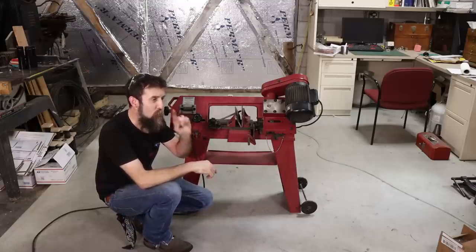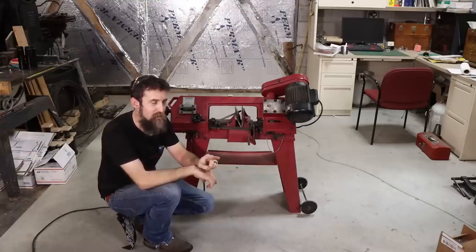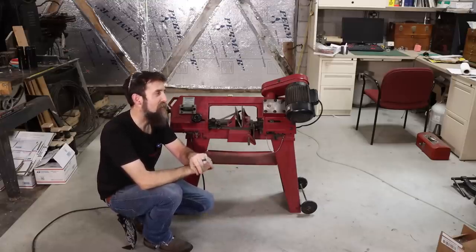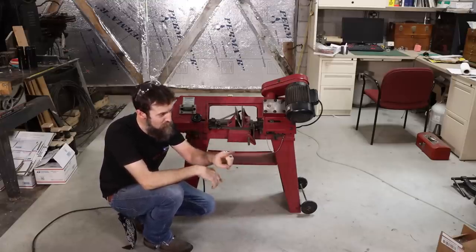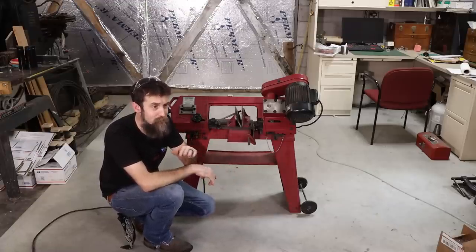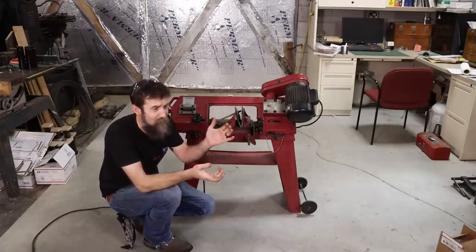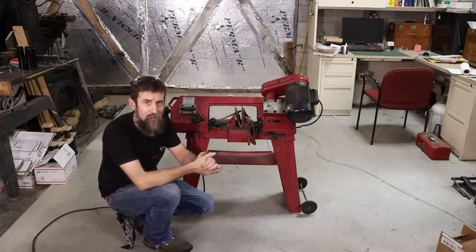There's been one thing that I wish that this saw had ever since the day that I got it, that it doesn't. And that is a coolant system. Not a mist coolant system, not a drip coolant system, but a full-fledged recirculating flood coolant system. It makes saw blades last much longer, and you just get a better finish, better cut. I mean, all around nicer.